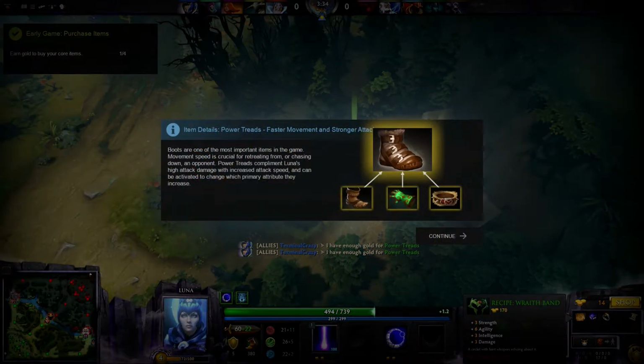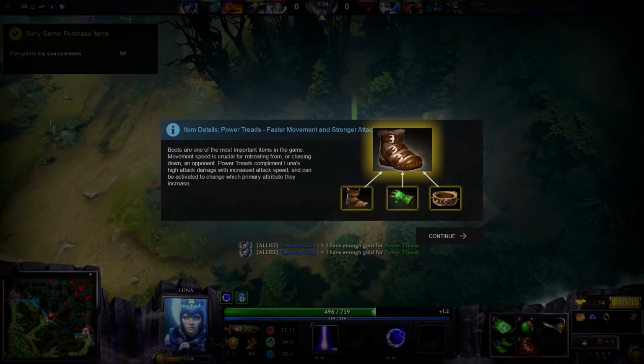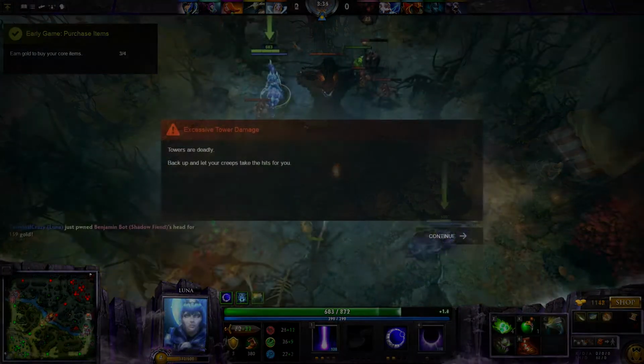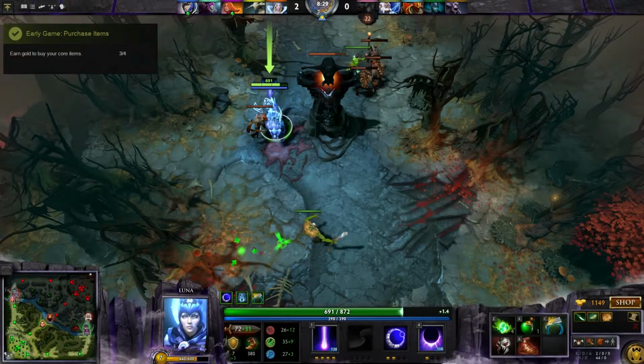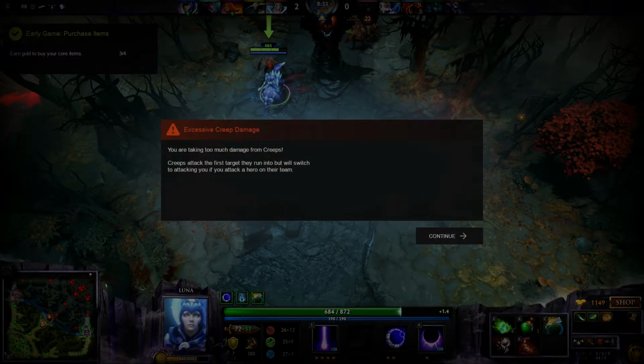As you complete each core item, you're given a little explanation of what it does, and also some justification as to why you're buying it, explaining here the balance between high attack damage and high attack speed. This mode automatically detects if you're taking too much damage, and it explains to you how to avoid this, running back from towers and letting the creeps tank the shots, or switching creep aggro when you're attacking heroes.